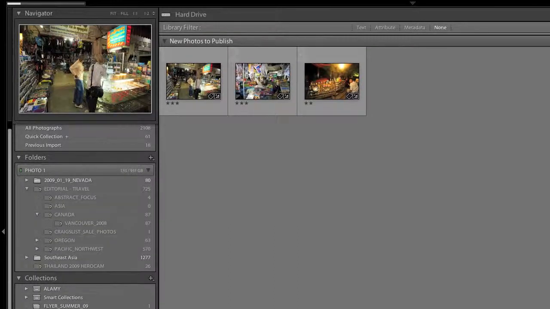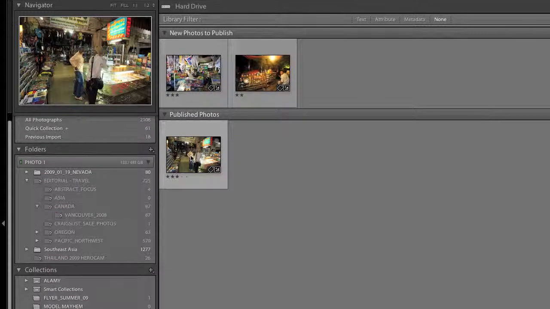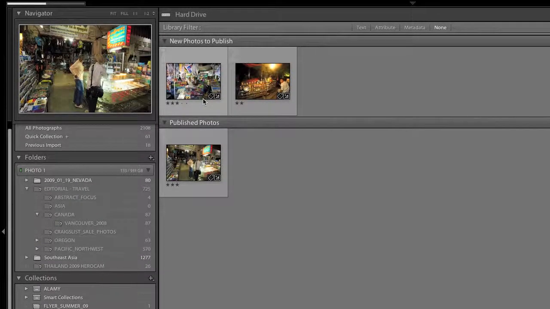So right now it is exporting those photos in accordance with the settings that we made in the first step. And as you can see, as the photos publish, you'll see them under the Publish Photo section and not under the New Photos to Publish.